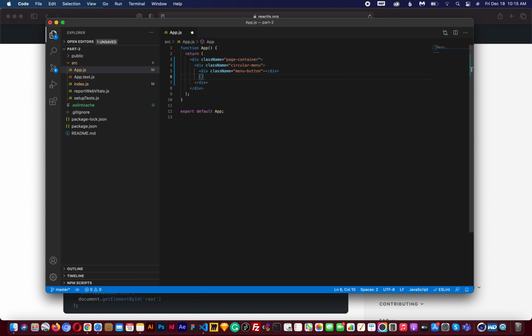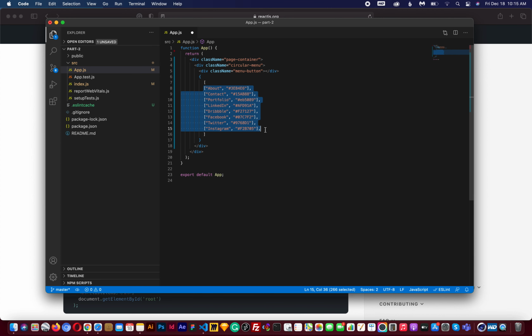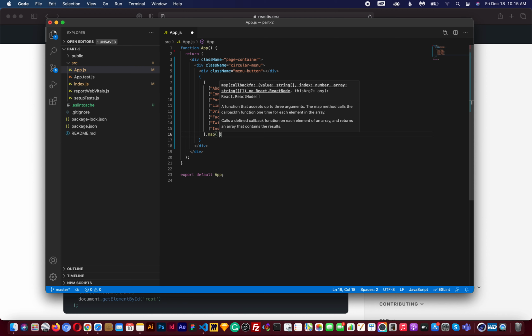I'm going to set up some curly braces in here. And in here, I'm going to go ahead and paste a series of arrays. Don't worry about copying this down yourself. I have included all of these subarrays in the link below in the description for this video. And I actually noticed I just made a teeny mistake. We want to wrap all of our subarrays inside of one big array so that we can map over them. I'm going to hit tab, and now we can just define the map method on our main array here.